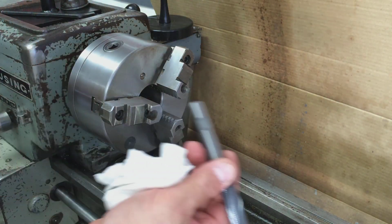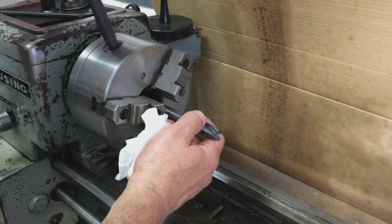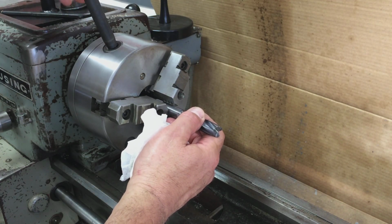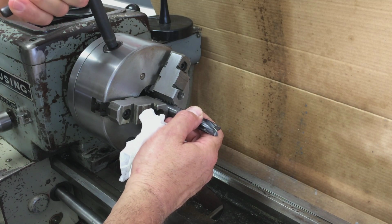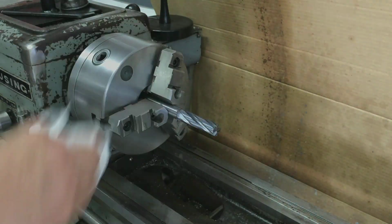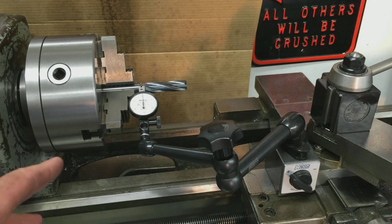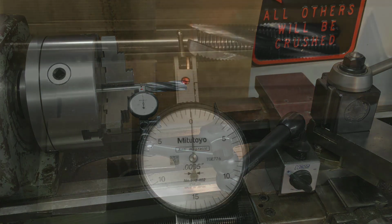I'll get the 5/8 rougher end mill chucked up in here, and then I'll get the Noga set up with my Mitutoyo indicator on it, and let's see where we're at with this run out. Got the Noga hooked up on the carriage. Got the half thou indicator set up on the same 5/8 end mill. Let's move in and see what our results are. All right, here we go.